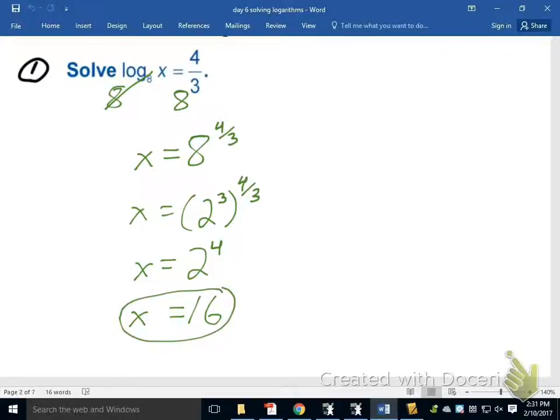Now, there's an extra step here. You actually have to make sure that this answer works in the original problem. And what I mean by that, you can never take the logarithm of 0 or a negative number. So in this problem, x actually had to be greater than 0. Now, this answer works well with this, but sometimes they won't, and you'll have an extraneous solution. And in this case, if your only answer had been extraneous, you would have no solution sometimes. So keep an eye out for that. You actually want to plug it back in to make sure it works.